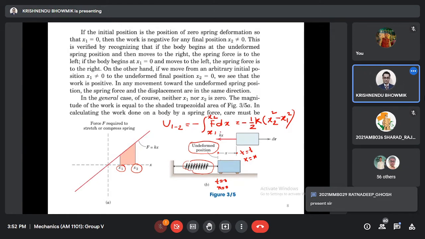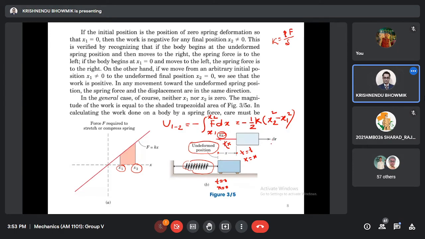So spring force will be kx. K was basically P by delta or F by delta, the force required to produce unit displacement. So F will be K multiplied by delta. Here it is x, that's why it is the spring constant multiplied by x. I told before also, in general terms, k is the stiffness. Here, stiffness of the spring.